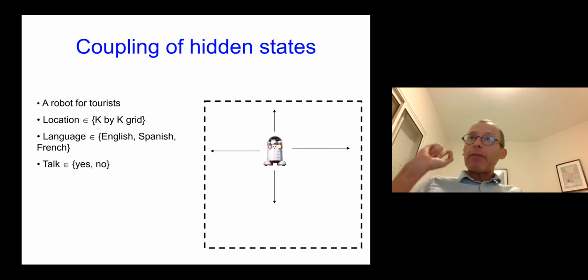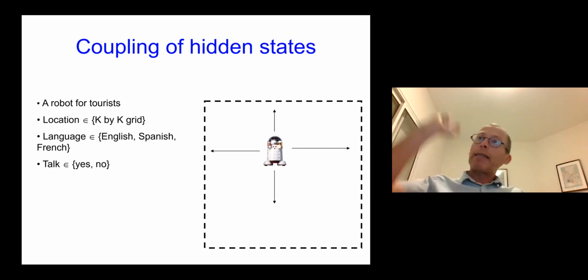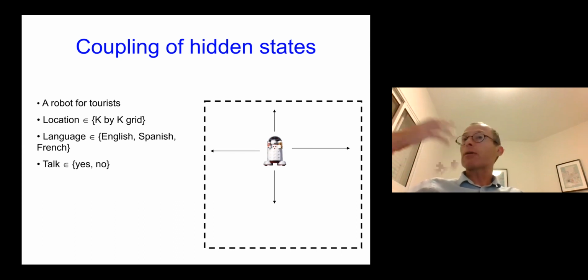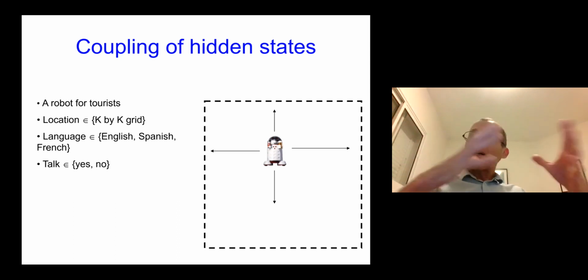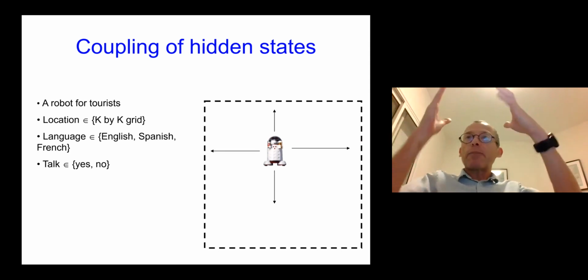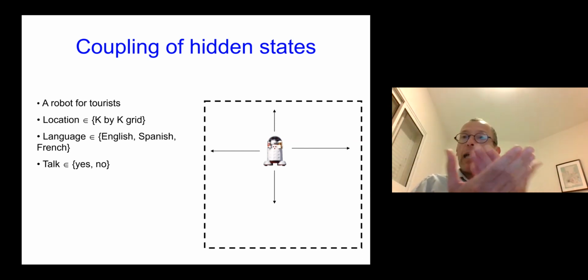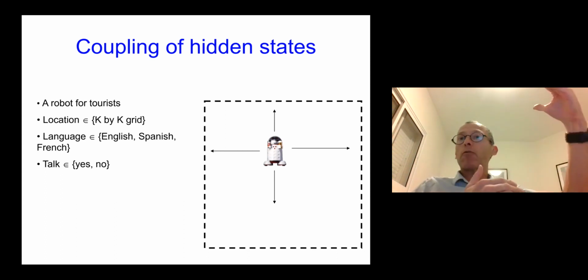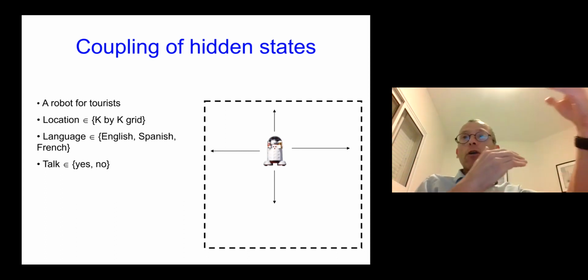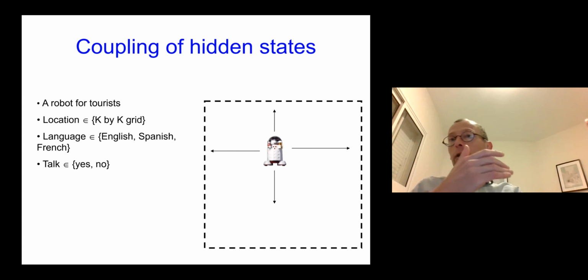However, you can see that even though the robot is doing all of these things, it's sending sensor information to know where it is, it's speaking, it's deciding whether to listen or not. These are decoupled, right? The fact that you're in a specific location shouldn't affect whether you speak Spanish or English or something else. And the fact that you speak English doesn't mean that you're in a specific location. But still, given a state, the emission probabilities would couple all of these together. We'll couple the language that you're using, the location that you are, and whether you're talking or not.